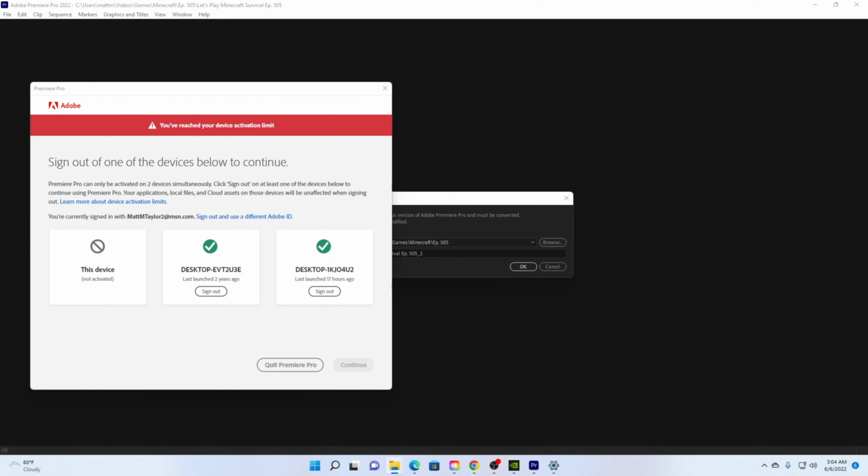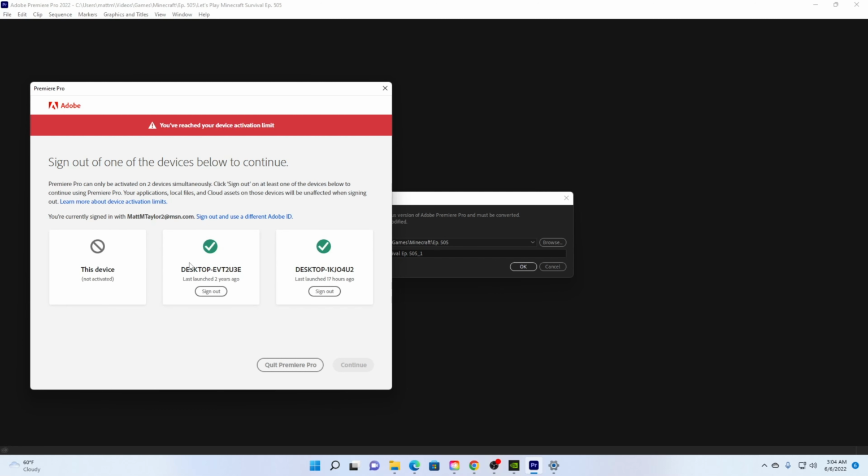I'm trying to figure out what the name of this PC is called. Like, see how this says desktop, this says desktop. You can only have so many with Adobe, I guess.